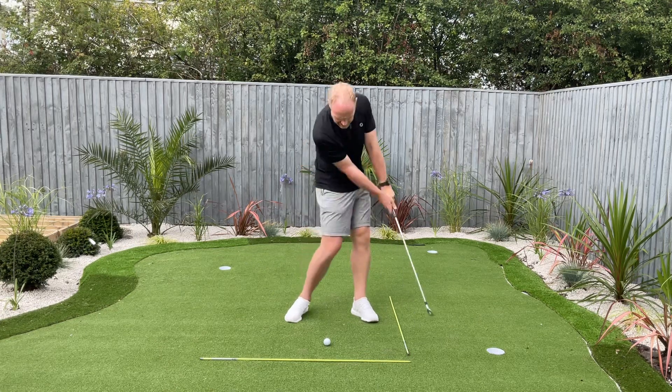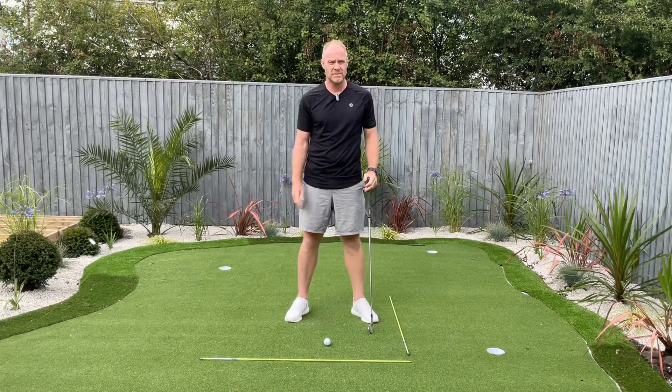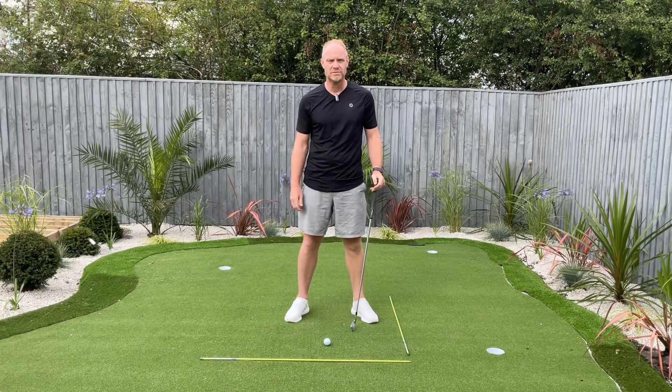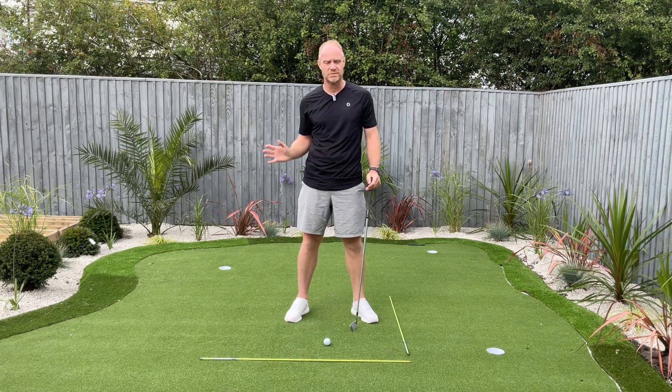You'll see I get a much better hitting action — I can hit into the back of the ball and my hands won't work over at all. Give it a try and see how it goes. You'll probably hit some shaky shots to start with, but keep plugging away at it. Don't give up on it after the first three or four hits. You might start hitting some shots left — that's actually the goal, because that's the third part of what we're going to show you in these videos.